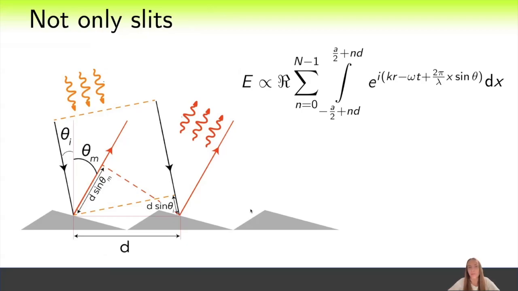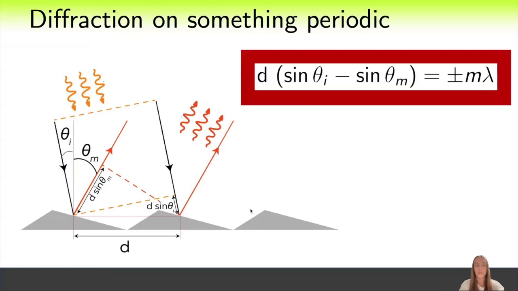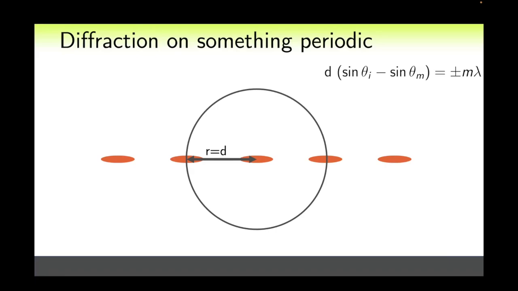Only the shape of the envelope will change. This condition, with the additional phase shift depending on the angle of incidence, will look as follows. It is simple and easy to remember. But I will show you a way to easily find the directions of diffraction orders even without remembering this formula and not just for a one-dimensional structure.